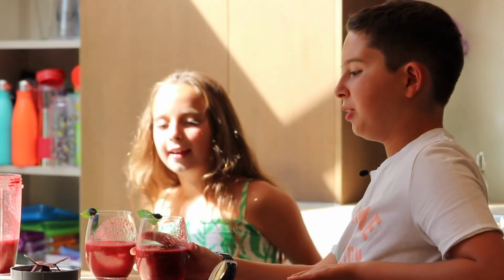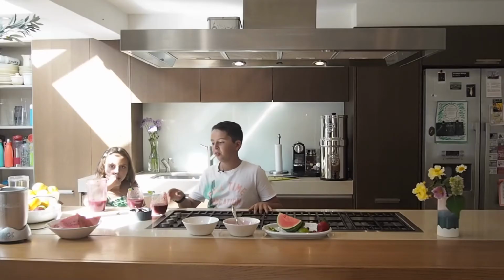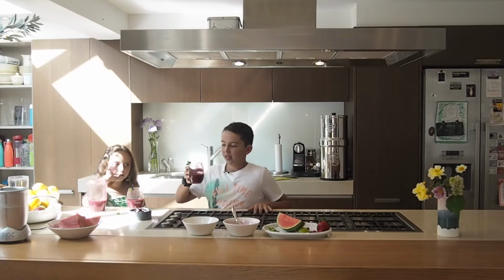Last year I was having smoothies called the green smoothie, and it had ginger, jalapeno, kale, pineapple. It was nice, but I just kept on having it, and we got this smoothie recipe from one of Mummy's clients, Shivani. She knew that I was going through a tough time last year, and she said try this watermelon and berry smoothie because she thought it's much sweeter, but it's still really low in sugar. So this is a really good smoothie to do if you're struggling and if your immunity's low and you just need a nice drink.